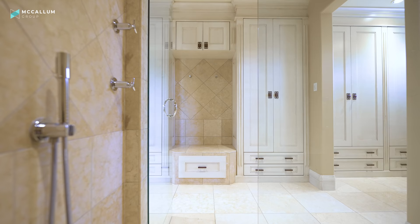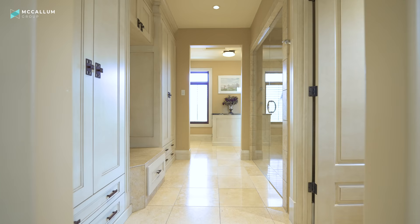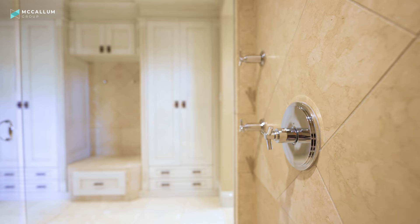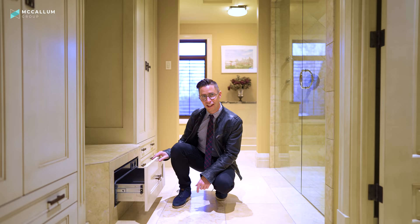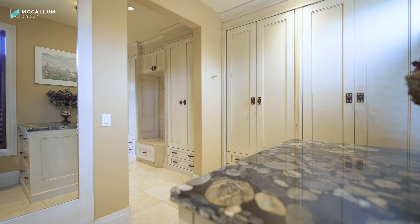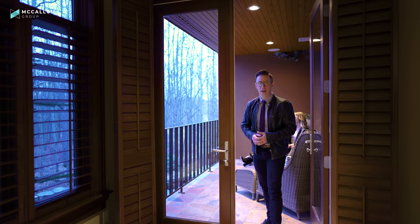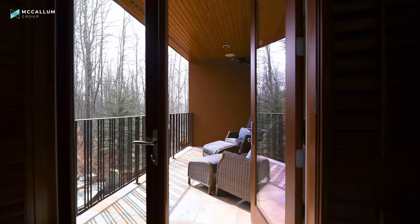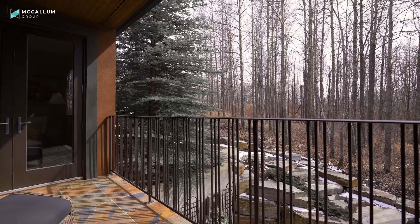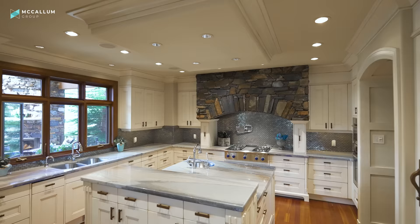This home features an oversized, beautiful steam shower. And once you get out, if you're feeling a little chilly, behind this drawer here you can grab a nicely warmed towel. And not to be forgotten is this custom walk-in closet. One of my favorite features of this primary suite is actually this deck. It's south-facing, so imagine in the mornings grabbing a coffee and sitting out here enjoying a little me time.